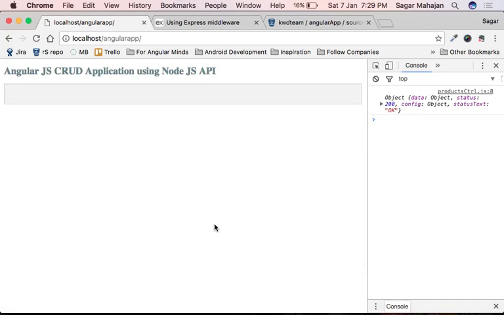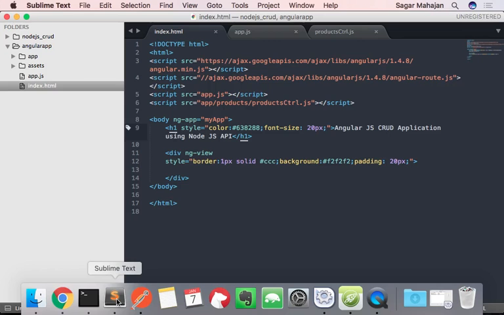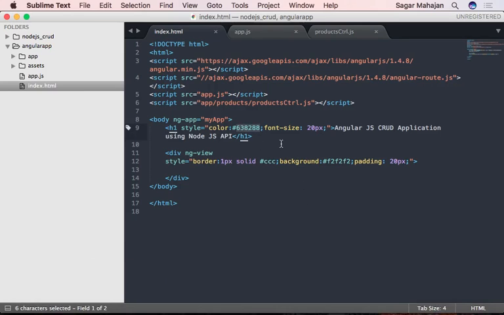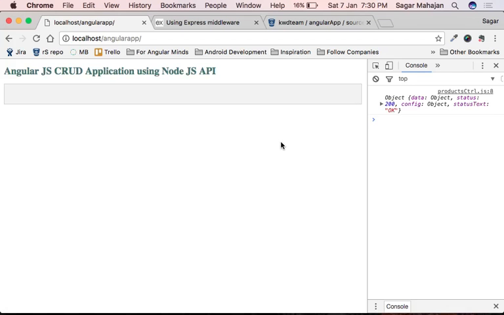Okay, this color is not so good. Let's try one more time. Okay, now quite good. Okay, so this is our container.